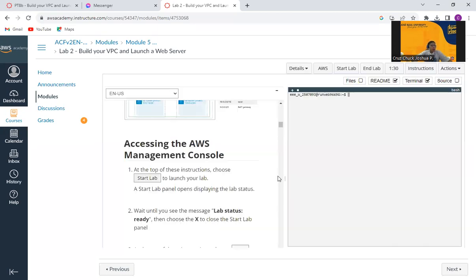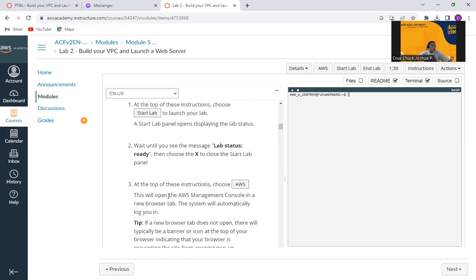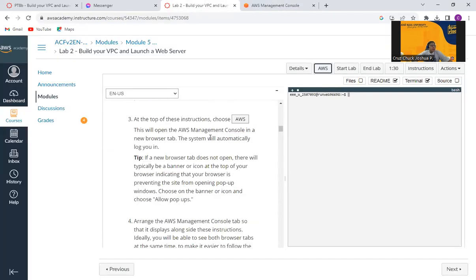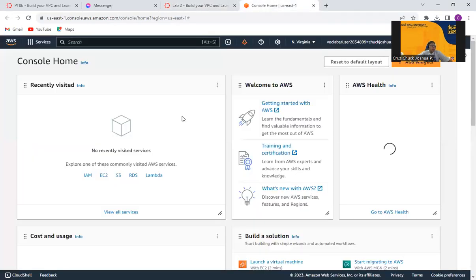Then, at the top of this instruction, choose AWS. So, the system automatically logs you in to your AWS console.